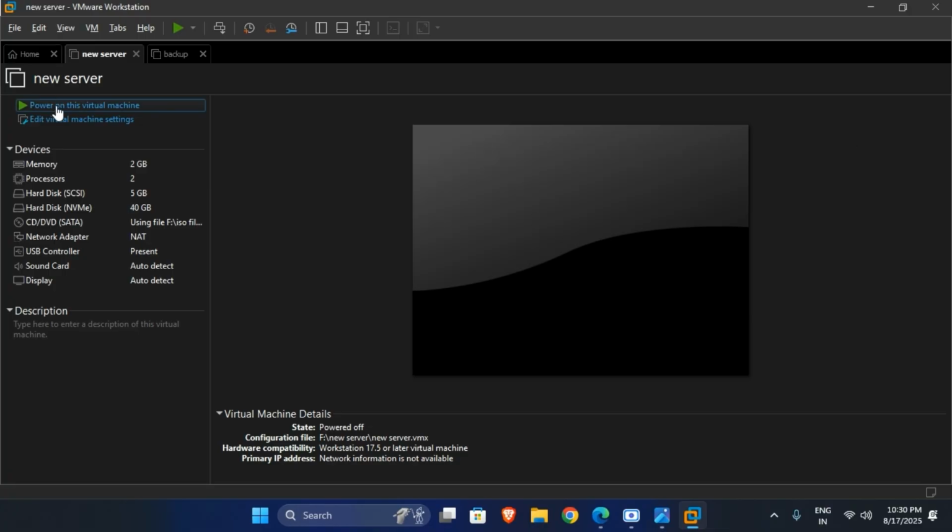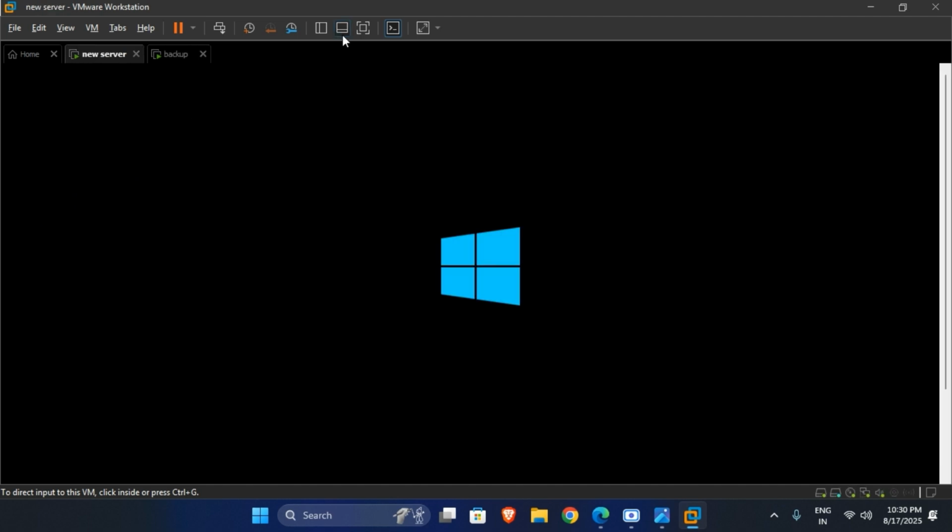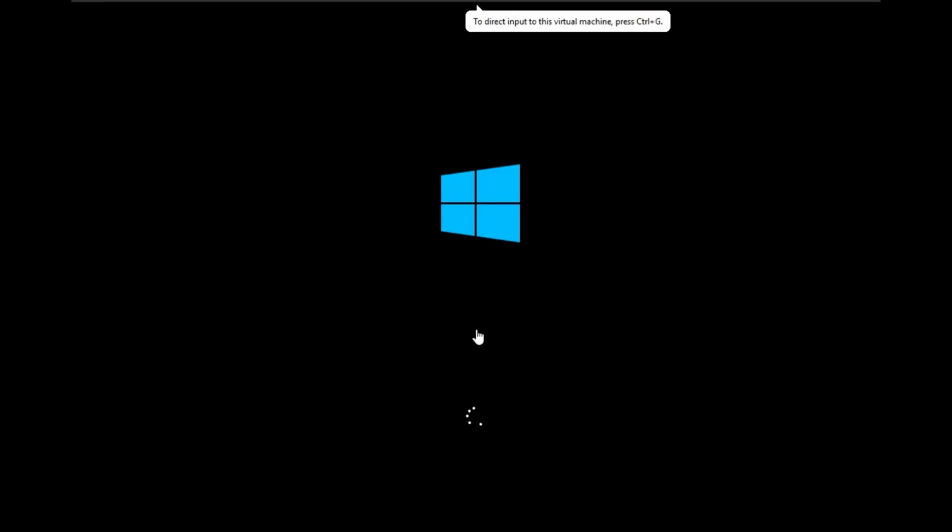Okay, so let's just power up our main server, and then I'll power up our new server, backup server also. I will make this full screen. Let's just wait here until both of the virtual machines power up.